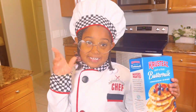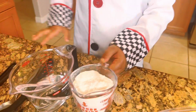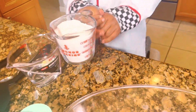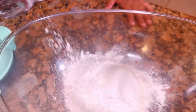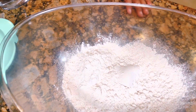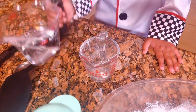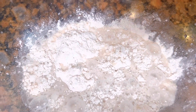So let's get into it. Guys, I already poured the waffle mix. So let's get pouring the waffle mix in the bowl. Now we're gonna do the water. And now we're gonna mix it.